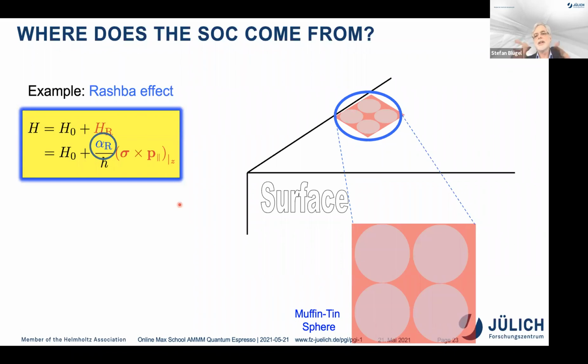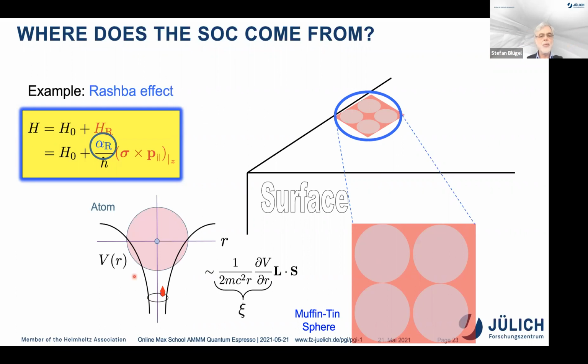Now, I think if you look a little bit more carefully on the surface, of course, in reality, you have atoms on the surface, not only a homogeneous electron gas where everything is smooth. You have atoms on the surface. Or maybe we can circumscribe these atoms by spheres. We call this a muffin-tin sphere. And in this sphere, you have this 1/r potential, and other contributions too, exchange and correlation, and so on.